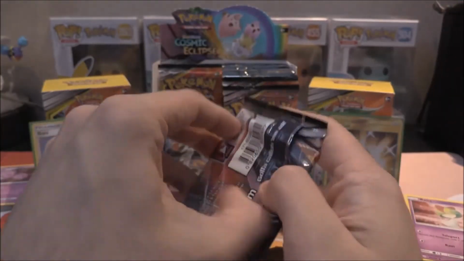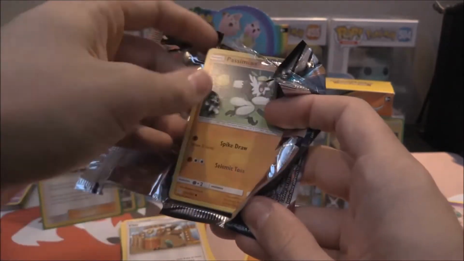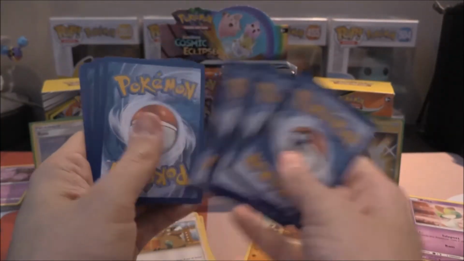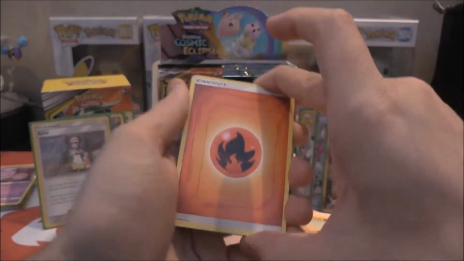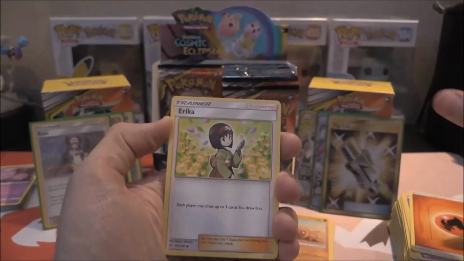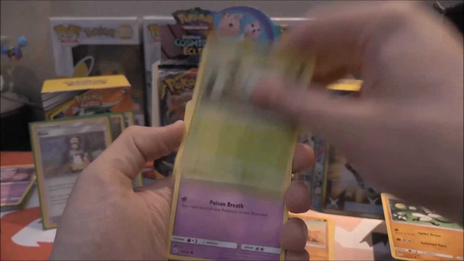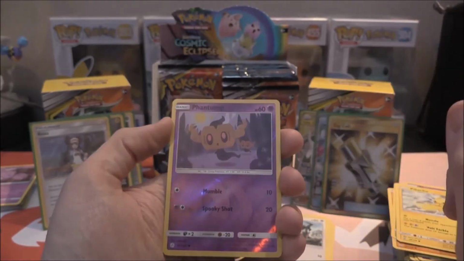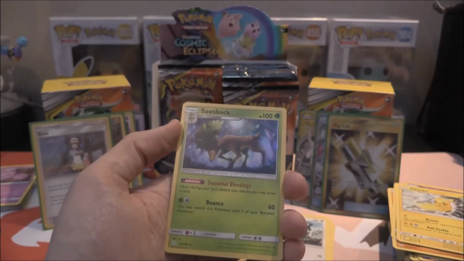Okay, next pack. Pop this one open. Pull that out. Right. Four again. Let's go with fire? Yeah, nice. That's 3 now. Okay, we've got an Erica, Jolteon, Enz Resolve, Persimmon, Rowlet, Skrelp, Pikachu, Teddy Ursa. We've got a Phantom as our reverse, and a Swordsbuck as the holo.